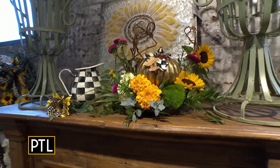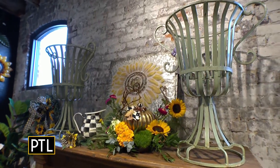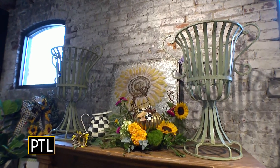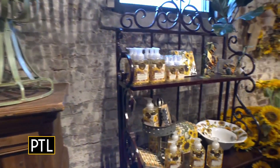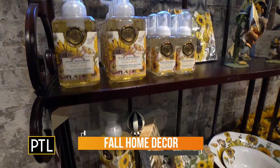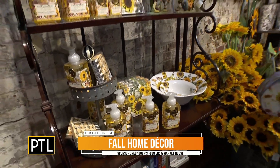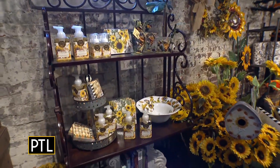I feel so bad that our viewers can't smell how great it just smells in here. This whole space just makes you feel warm and cozy and full of fall. We also have some soaps and other fragrances that sort of give the fall vibe. That's our Michelle Design Works — that's our sunflower scent. It has the pump soap; you could do the napkins or you can do the towels, and then also themed out.